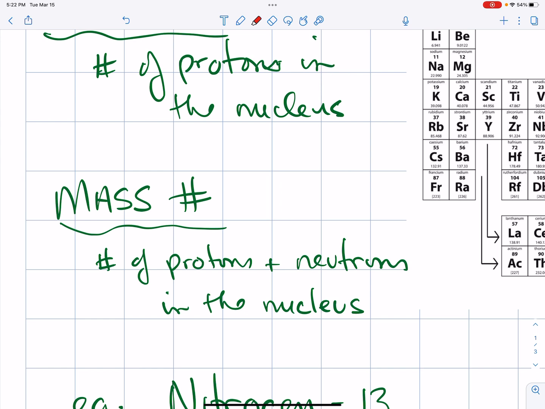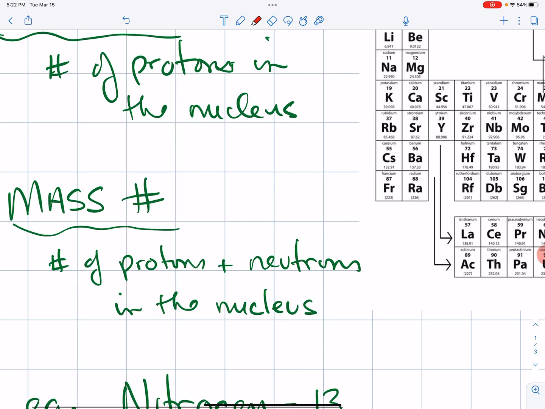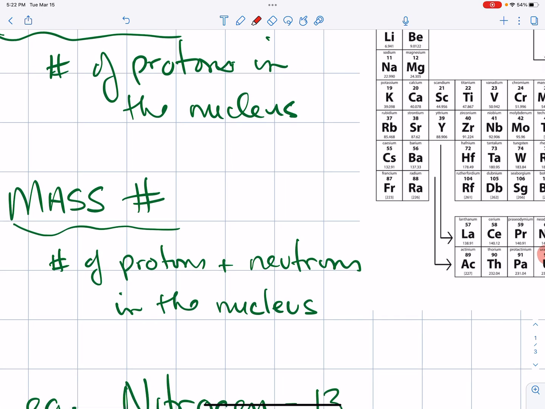Compared to electrons, the mass of a proton or neutron is incredibly large. Electrons are very small. They're almost massless. So within an atom made of protons, neutrons, and electrons, the mass of the atom is essentially due to the protons and neutrons. So looking at the nucleus, the number of protons and neutrons together is the mass number. Again, it has to be a whole number because you're counting protons and neutrons.